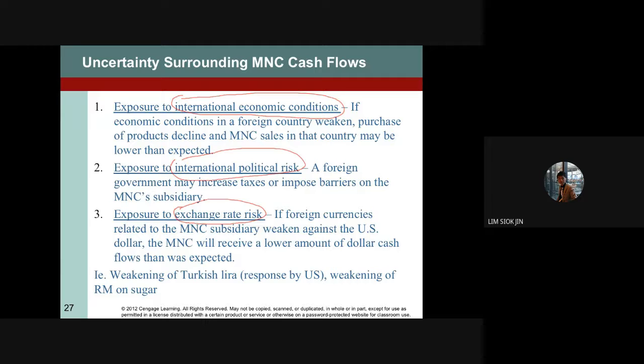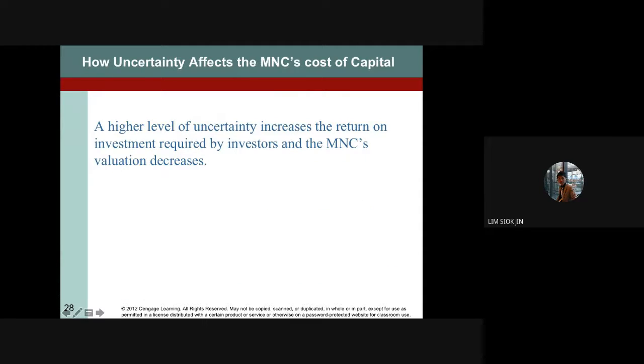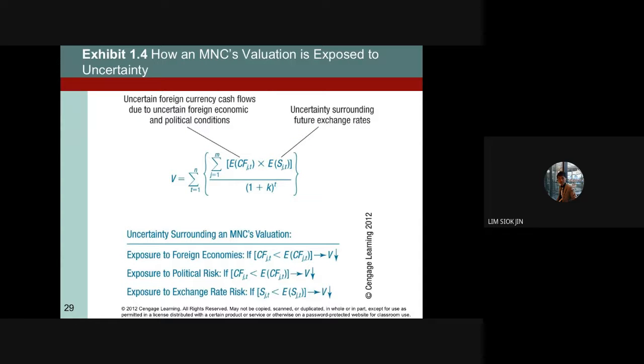But in Malaysia, we still cannot cross borders. If you cannot cross borders and we all still work from home, many people find that they don't need to buy a car. Right? So the business in different countries will be affected differently. This is the kind of risk that an MNC will face, which a normal company, which is not an MNC, will not face. So an MNC faces a lot more risk. If there is higher uncertainty, the valuation will drop.